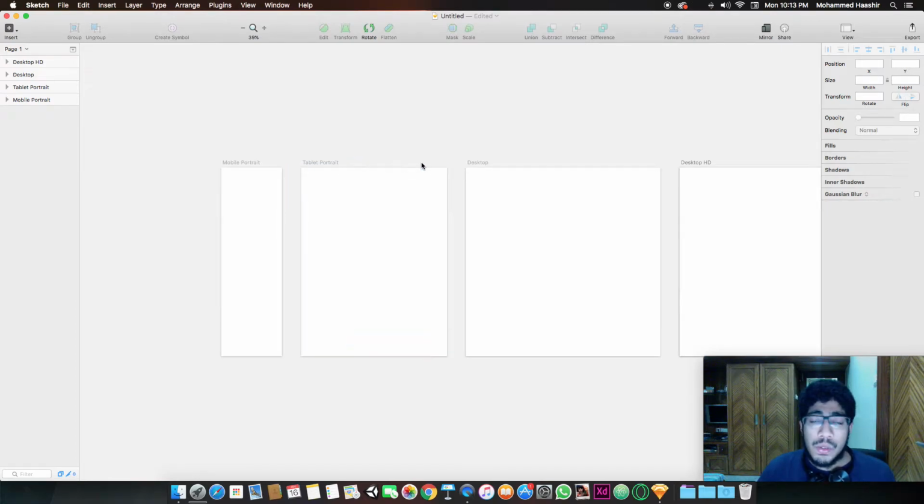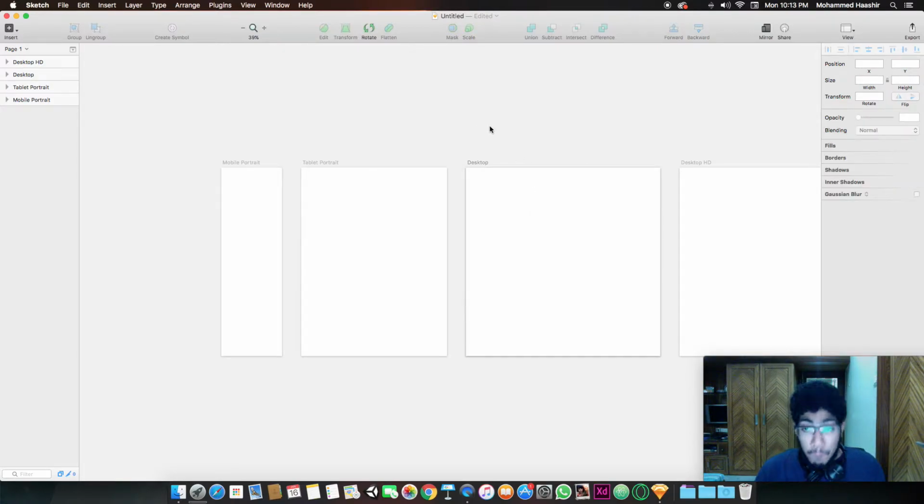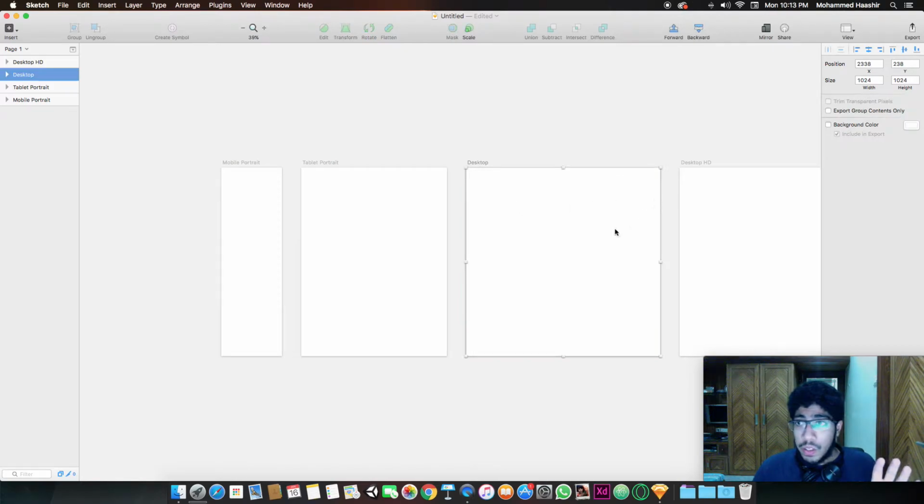I've got the resolution for all of these, and all I have to do is start adding content so I can actually see what each of them look like. So yeah, now as you click on this, you can see all of the controls on the right hand side, and on the left hand side you can see all of the elements.